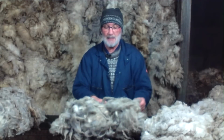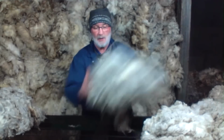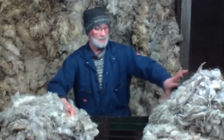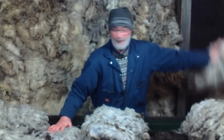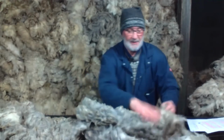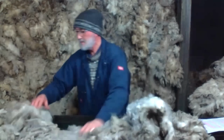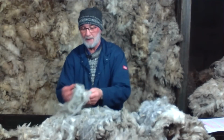And this, in the past, Shetlanders, there was no use for this in the olden days, except for the grund, the base of the tattered rug. So what we have, if you can see here, is a typical Shetland fleece, and this is the second stage of our operation, and this is what we're currently working on. You can see this here. It's got the guard hair, and the guard hair goes up the sides and the back, and then it comes up close to the neck and shoulders, and you can find that little bit super fine.